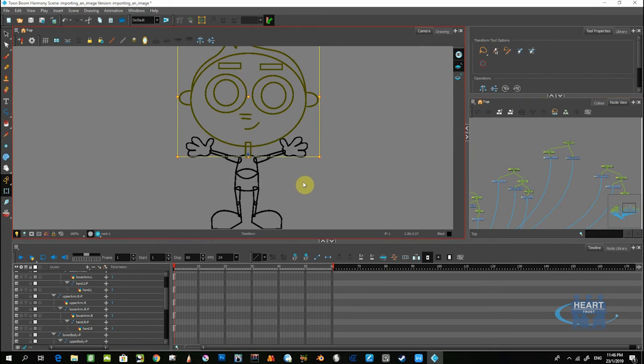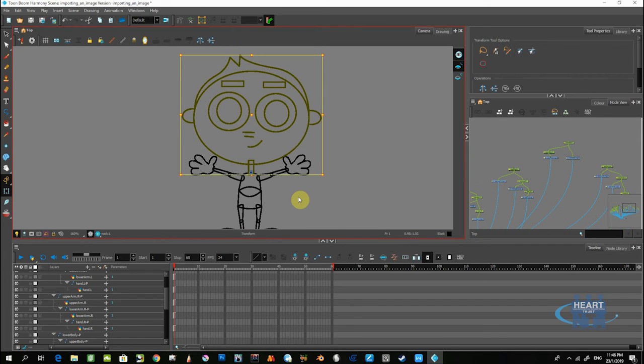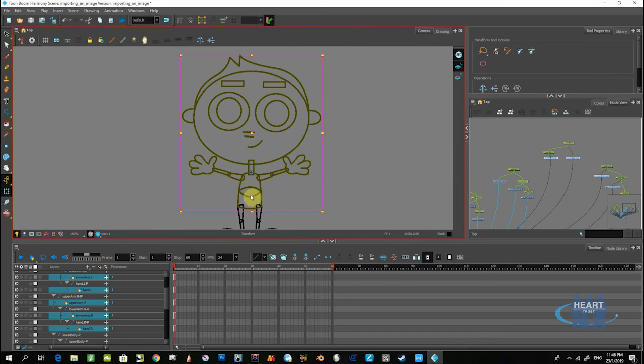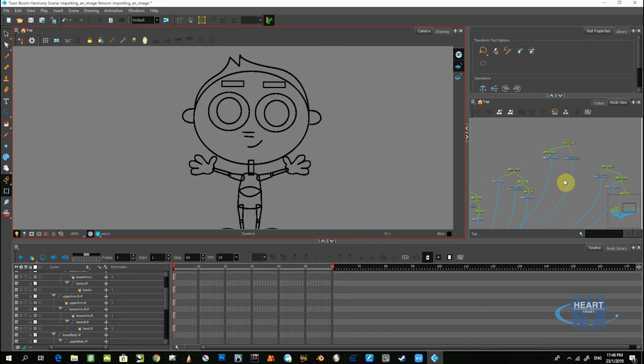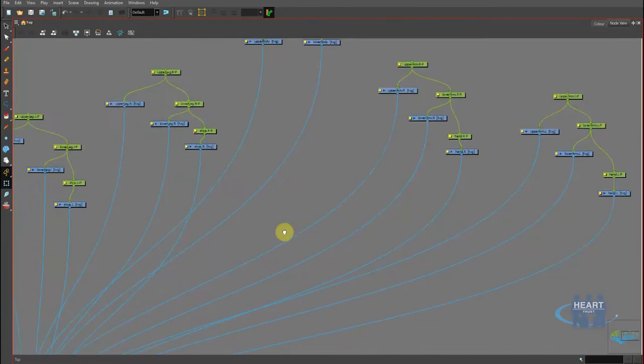So in real life, on a human being, the entire upper part of the body is able to move, is able to rotate around the leg, right? So what I'll do is I will connect the arms to the body, because the body can't move without the arms, right? So let me just expand this view and find the body.